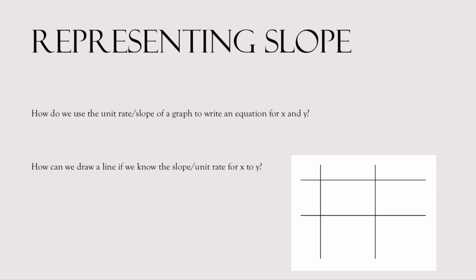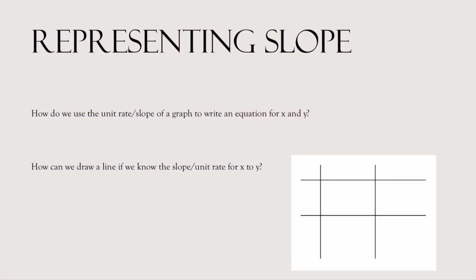Direction matters a lot though, especially when we're writing equations versus drawing the graph. One thing I saw students do is they would remember it was rise over run, but then they wouldn't keep track of what was positive, what was negative, that we read graphs left to right, and it would just mess up the direction of the slope. So please, please, please remember that you read graphs left to right, and that positive and negative matters. Seriously, guys. Do not forget those, or it's going to screw up your entire graph.